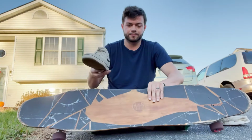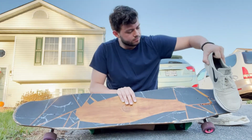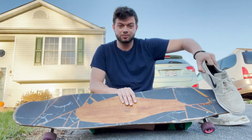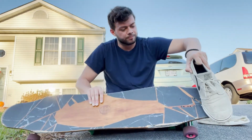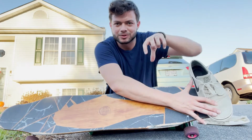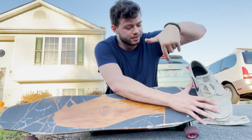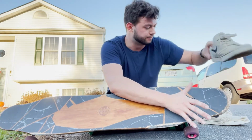Alright, let's talk about foot position. Okay, so back foot. I like to kind of put it close to the tip of the tail. But you can see there's still a little bit of room. Just far enough to where I could feel maybe my toes hang over the rail of the kicktail. So that's what I'm doing with that.